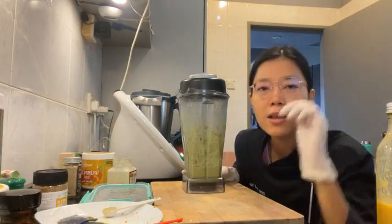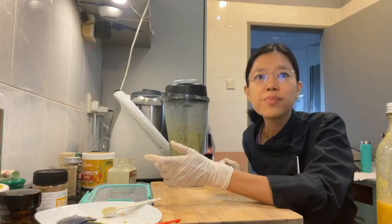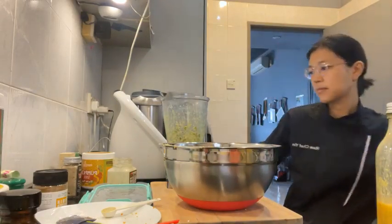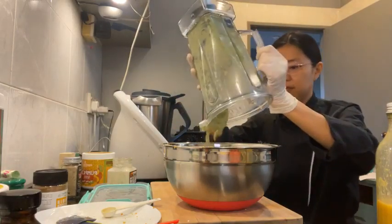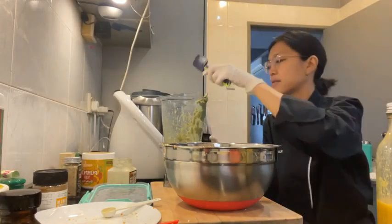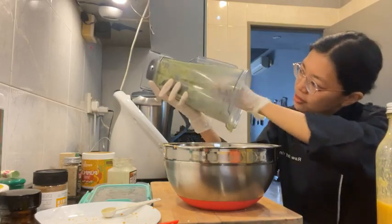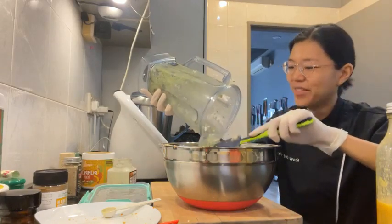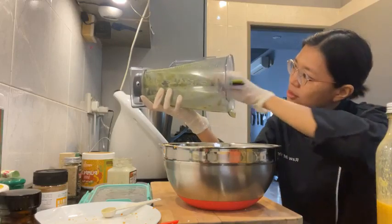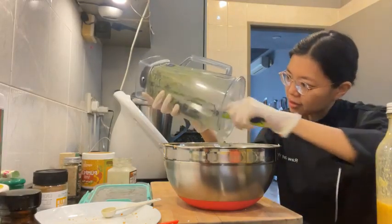It's all blended up nicely now. He says to pour the wet ingredients over the dry mix and mix really well — it should be thick and slightly wet. These are my dry ingredients and these are the wet ones. I think it's supposed to be thicker but I did put in some water. It's actually smelling really good — honestly I think I could just eat it like this without dehydrating. There's one small tiny piece of zucchini that hasn't blended up.